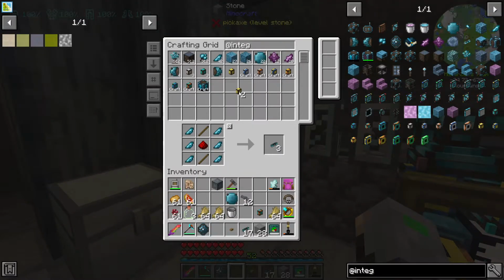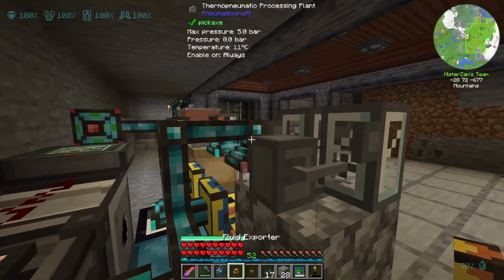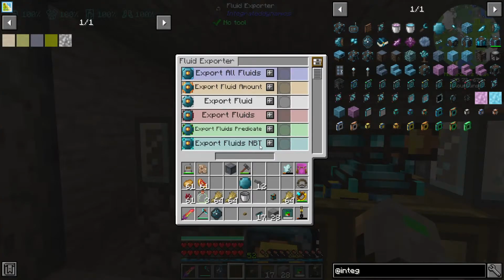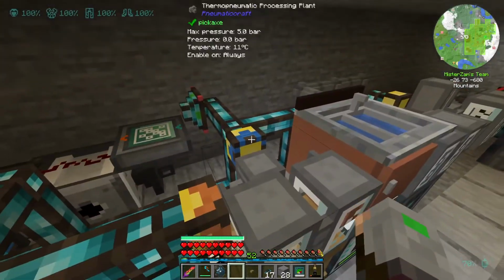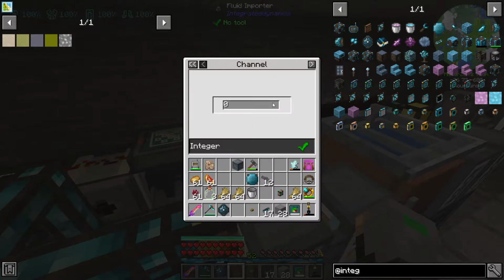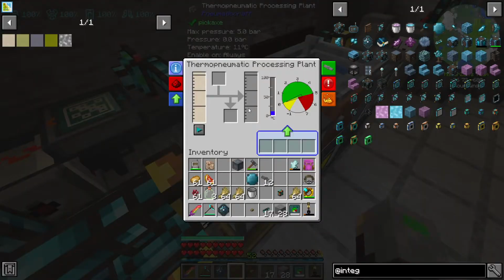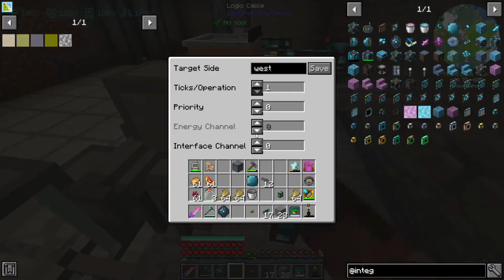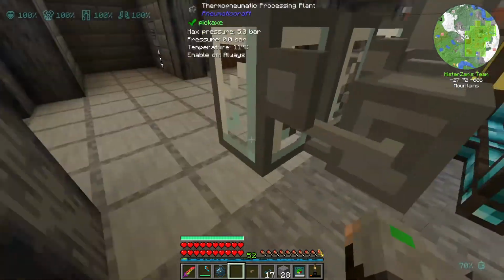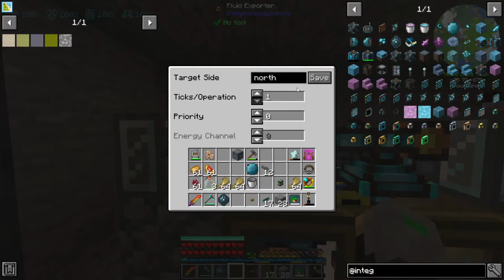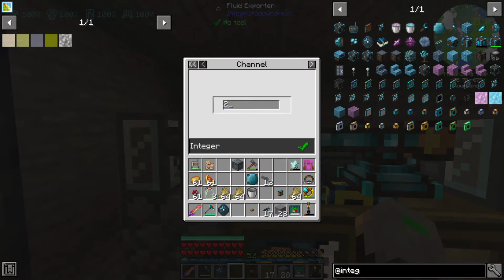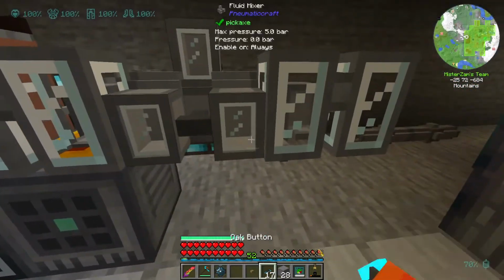And that's where the exporter comes in. This one right here. So let's put this maybe just beside this. Like that. So since this is biodiesel, let's make this channel 2. Yeah, in a way. So this should be channel 2, and this should be channel 2. Oh no, not energy channel, like channel 2. Nice. Something like that.